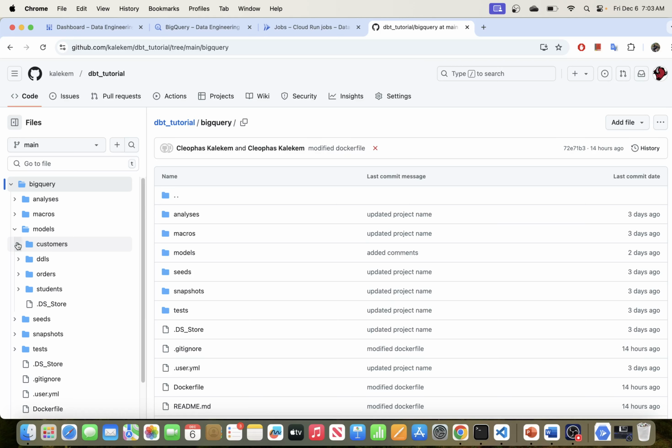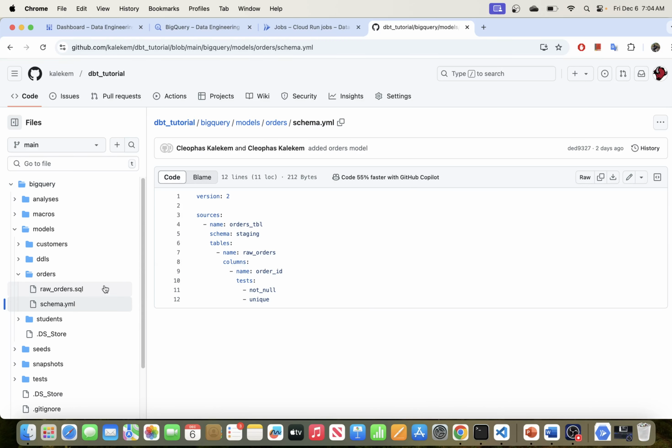What I mean by that is I have a model that is designed for customers here. I have my DDLs here, and the one that we'll be going over in this video is this one for orders. So I have created a folder here in my models called orders, and these orders are using this table that is in staging.